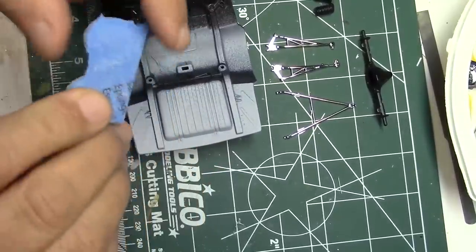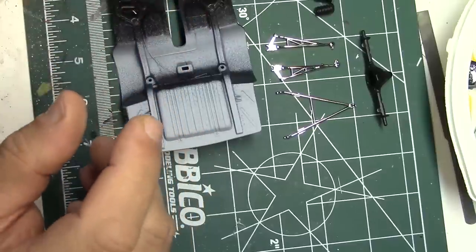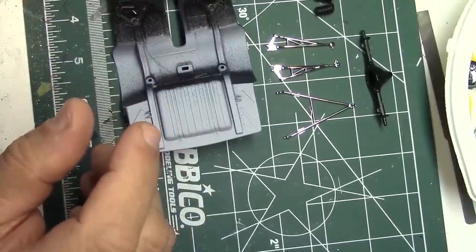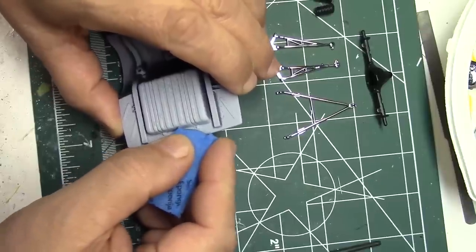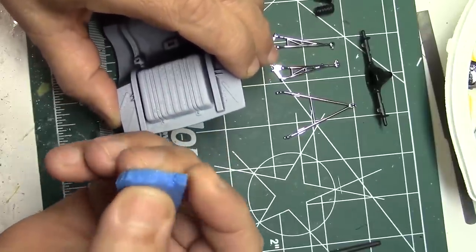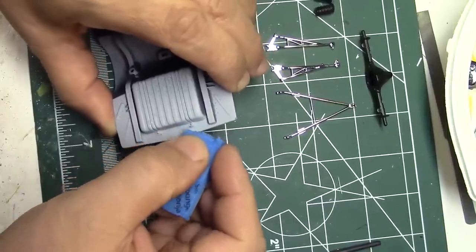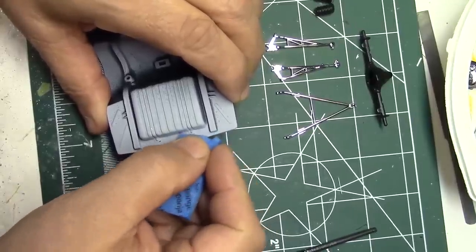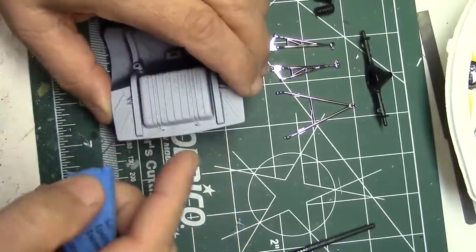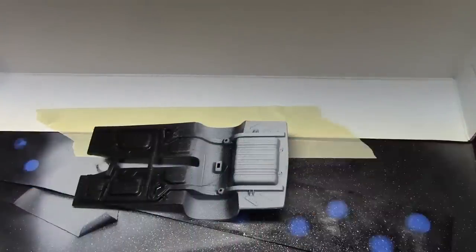I'm going to use a piece of my sanding pad — about a thousand grit. I've got a little bowl of water over on the side here soaking the pad. We're going to do a little bit of wet sanding. It's not major work, so you don't need to run it under water. Just get the pad — it holds water, which is a nice thing about these sanding pads — and lightly sand just the area where the copyright was to get it all smooth. You don't want to sand the primer off; you just want to lightly sand over it to get it smooth. Now that it's all primed and sanded, that shouldn't ghost on us. We're going to put the base coat down for the chassis.